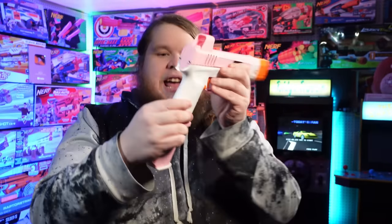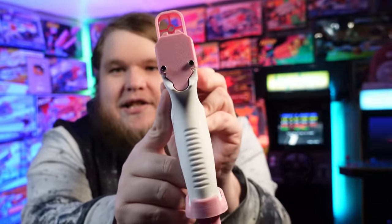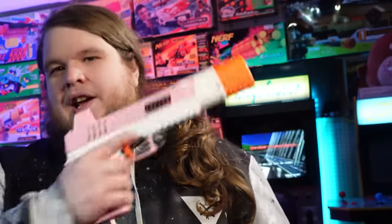The grip is perfect on this. It does the thing where it's kind of fat in the middle and then trails off towards the bottom, so it grabs the meat of your hand at the top. Look at how slim that is — you can rest your finger on there and your thumb on the other side. It is immaculate, especially with the little finger grooves. The mag release is perfect — might be somewhat of an issue if you're left-handed. Oh, just kidding — you just use your index finger. I love this blaster. But you'll notice this thing uses a proprietary magazine — it is not compatible with anything else, which is funny because Misplaced Moose has made it his mission to make other blasters use this magazine.